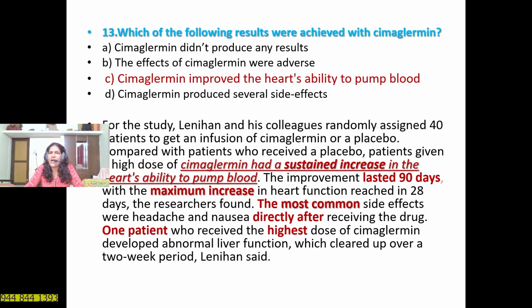Semaglutide improved the heart's ability to pump. Had a sustained increase in the heart's ability to pump is nothing but improved the heart's ability to pump blood. So that's the right answer. Improved the heart's ability to pump blood is equivalent to had a sustained increase in the heart's ability to pump blood. You see the synonymous language they used, or we say the paraphrasing done here. So that's the correct answer.